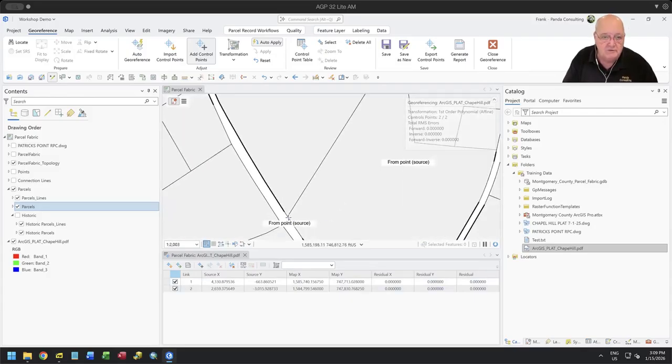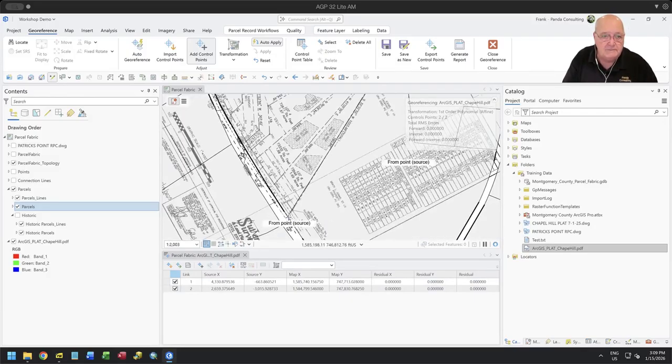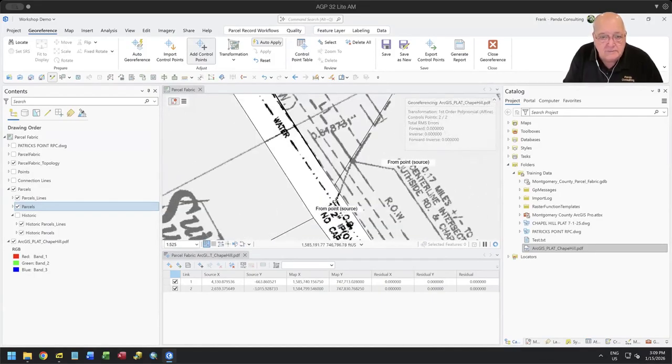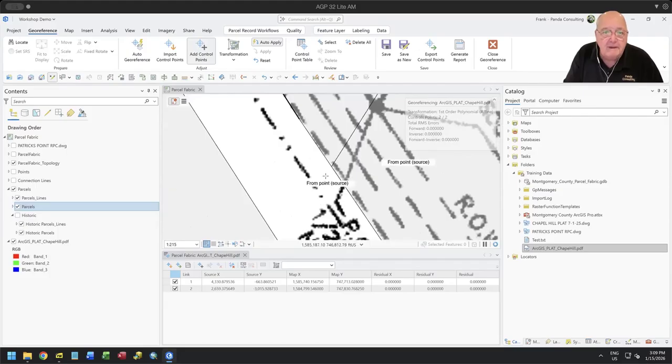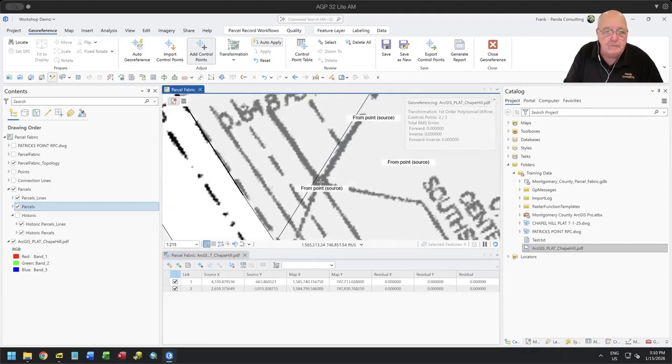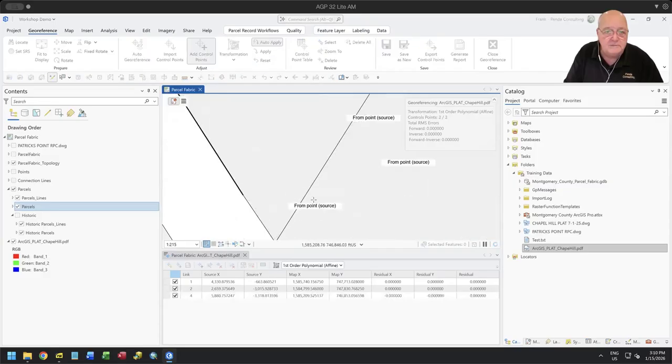Again, we do have to wait for it to redisplay itself. All right, so it looks like it is supposed to be. There is no point here. So let's do it along here. This point is supposed to be here.